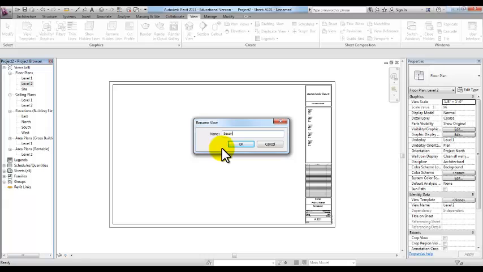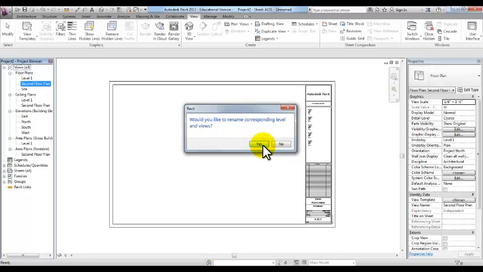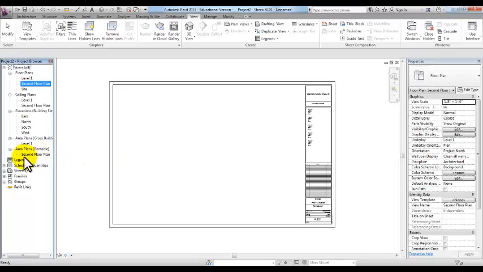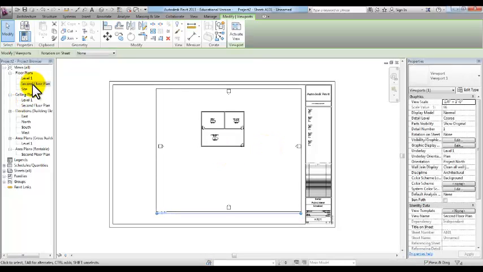We'll rename it second floor plan. When you pick OK, it's going to ask you if you want to rename the corresponding views. Go ahead and pick yes, so the other views are going to be renamed. And now we can drag and drop those views onto our sheet, the plan and the schedule.